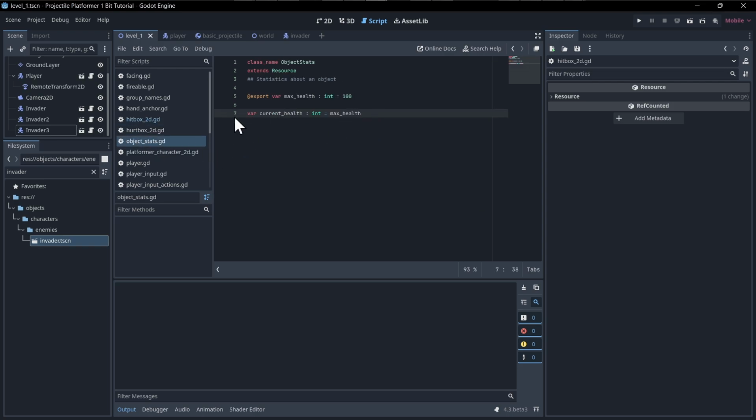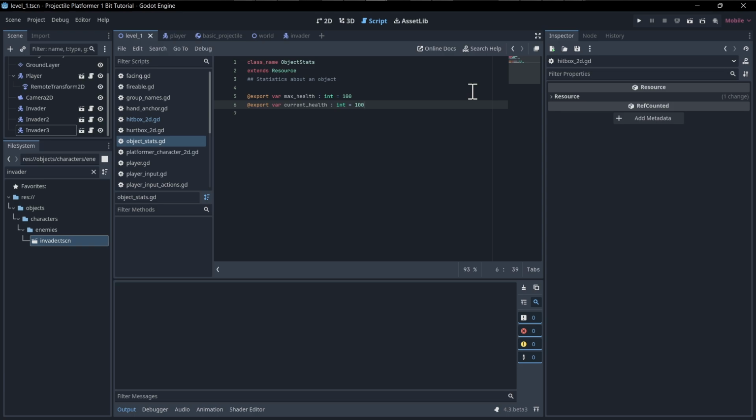Also, one thing I probably think we should do is go in here and change this to an export var and not have the equals health thing. That is just going to have it set to 0. Resources work a little bit differently than nodes, where they don't automatically have an on ready where they set everything when you launch a scene, like a node would, but rather I think you have to manually set these values. So if we default this to 100, then the character's current health will be 100 whenever it's created.